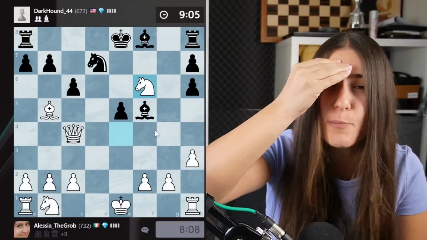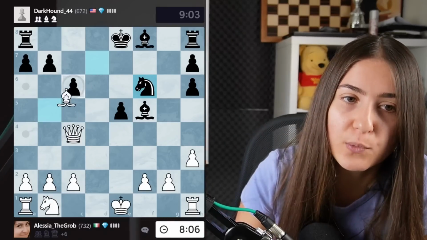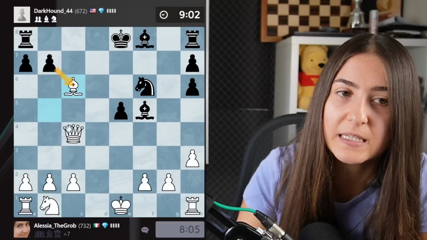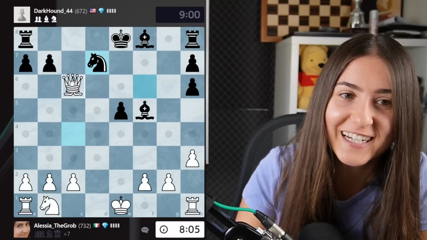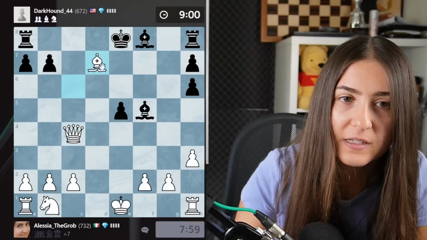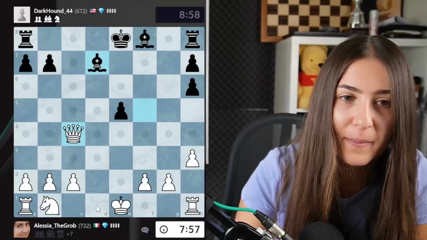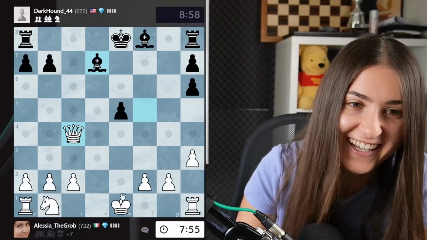This is a smart move. We are sacrificing a piece because we want to take there. And after pawn takes, we take with the queen and we are giving a fork. So my opponent is not taking. Okay, we'll take here. Then we give a check here. Oh, wait, not check there.